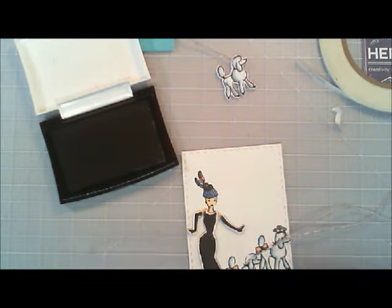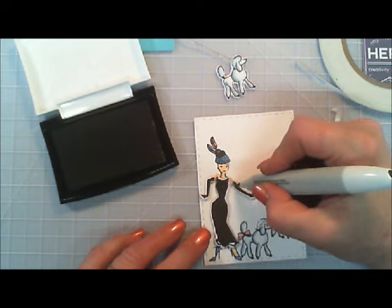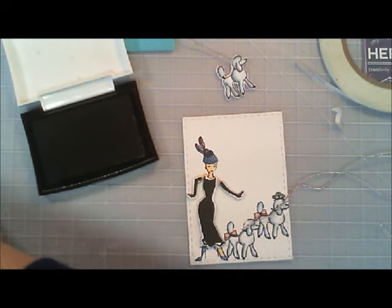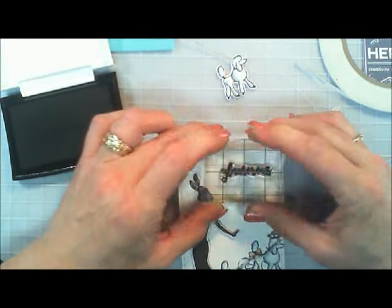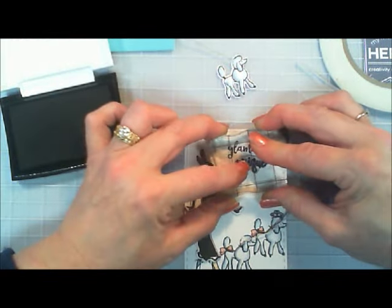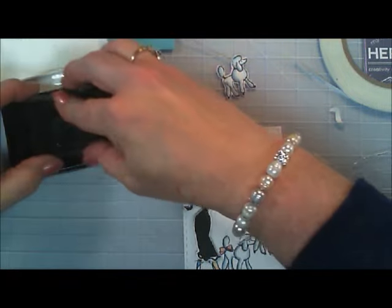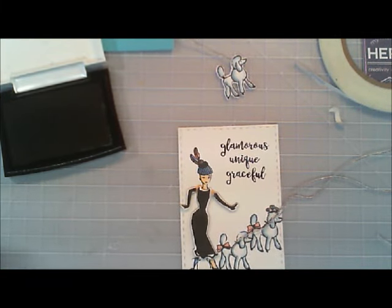And then before I adhere that last poodle, I wanted to darken up her dress just a little bit. I wanted it to be a very regal black. And then I'm taking some VersaFine, and I'm going to stamp. It's not really a sentiment, but I think it goes with the card. How about that? So I'm stamping glamorous, and then I'm going to stamp graceful. Love that. I think it turned out very pretty.